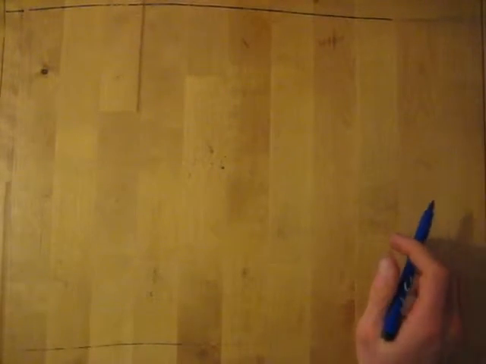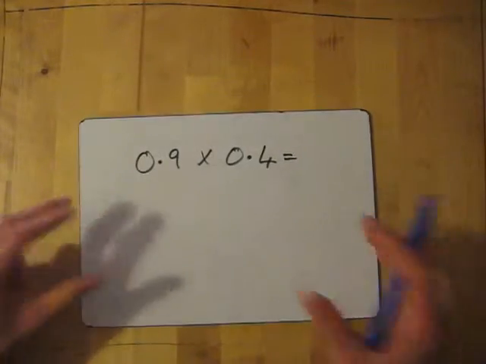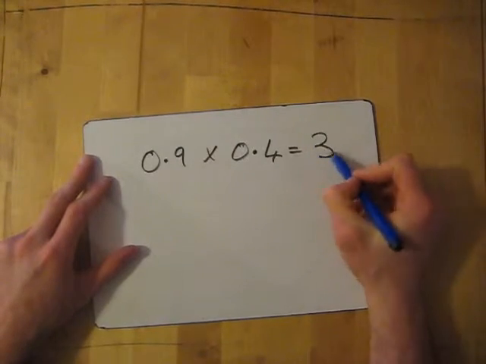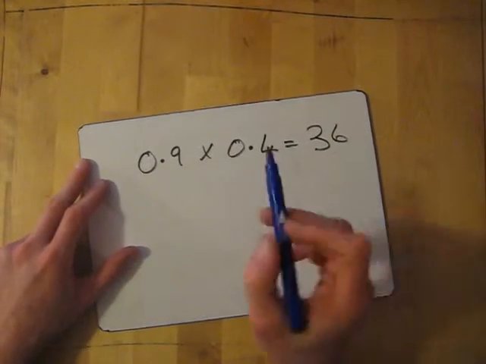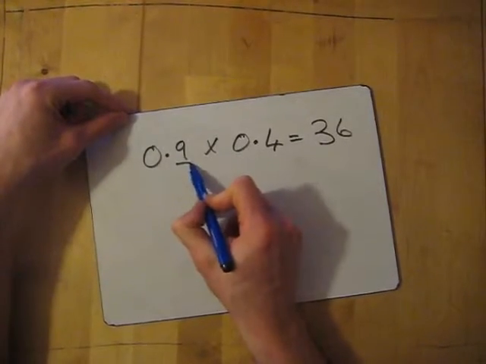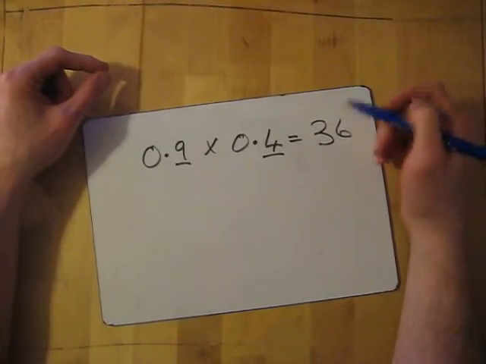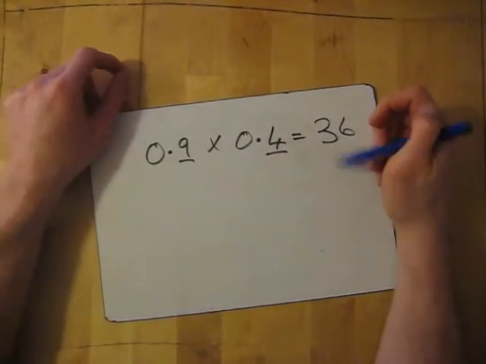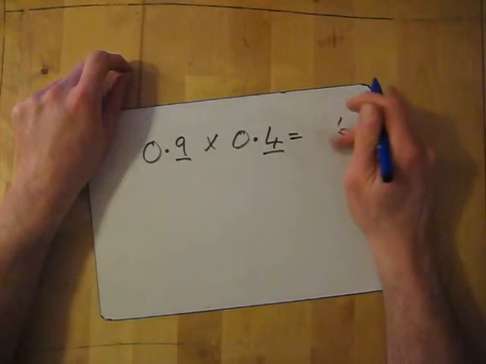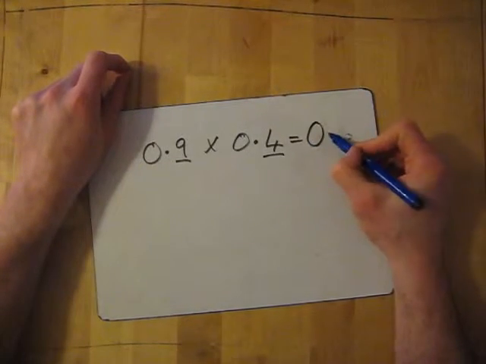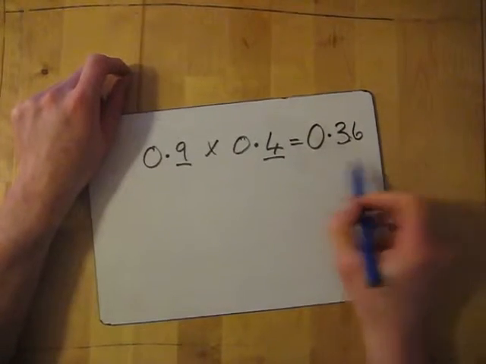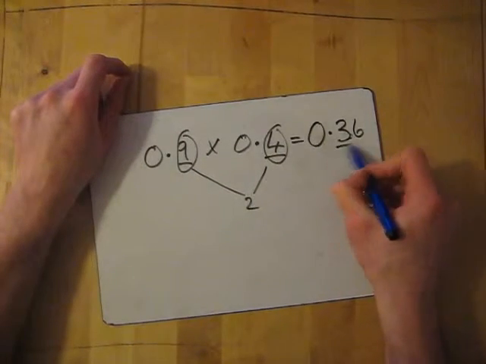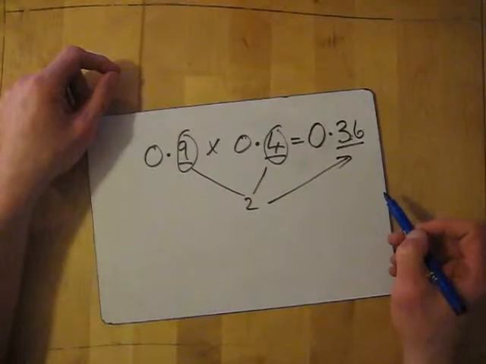Easy. So I've got another one, 0.9 times 0.4. Again, looks tricky. Let's forget the decimals. 9 times 4. 9 times 4 is 36. Now, how many decimal places are in the whole question? I've got 1 here, 1 here, so all together in my answer I've got 2 decimal places. So in my answer I have to have 2 numbers after the decimal. So in that case, I'll rub this out, it will be 0.36. So I've got 1 number here, 1 number here, which gives me the 2 decimal places, which then links into the 2 decimal places in the answer.